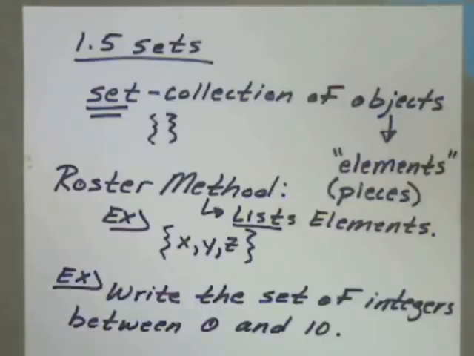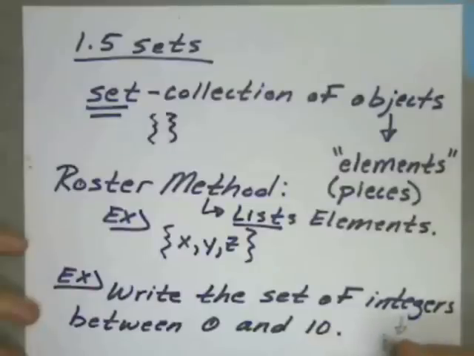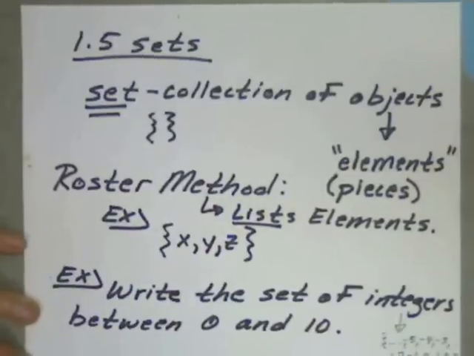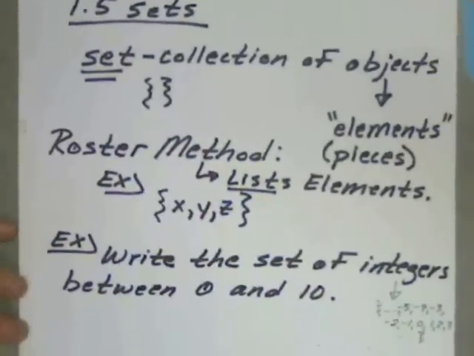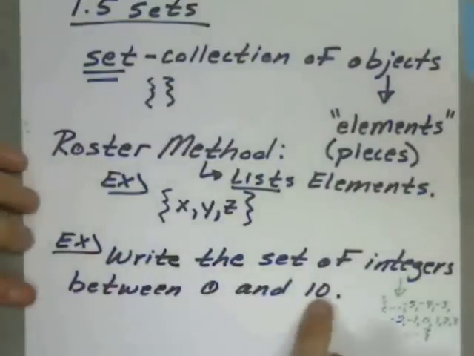So if we're going to list out the stuff between 0 and 10, specifically the integers, remember integers just include, here I'll change colors, integers, which is just the set of negative and positive stuff. Remember how when we introduced it, I showed you negative 5, negative 4, negative 3, negative 2, negative 1, 0, 1, 2, 3, on and on. Actually, I used set notation when we introduced it, didn't I? But remembering that the integers are just the whole numbers, not including fractions or decimals, only talking about positives, negatives, and 0. It wants me to list out those pieces.